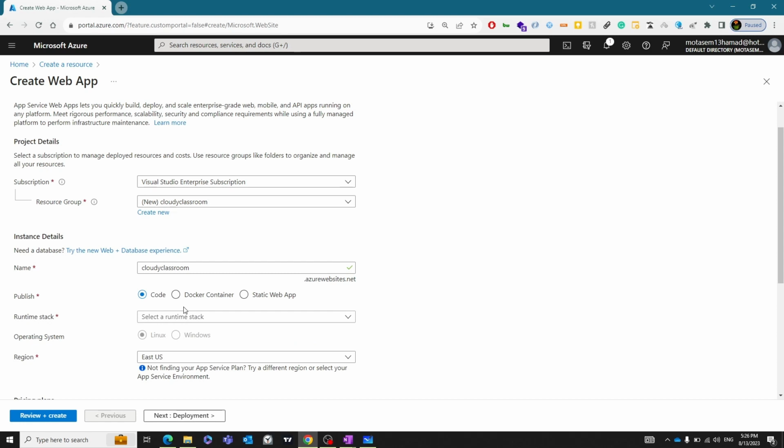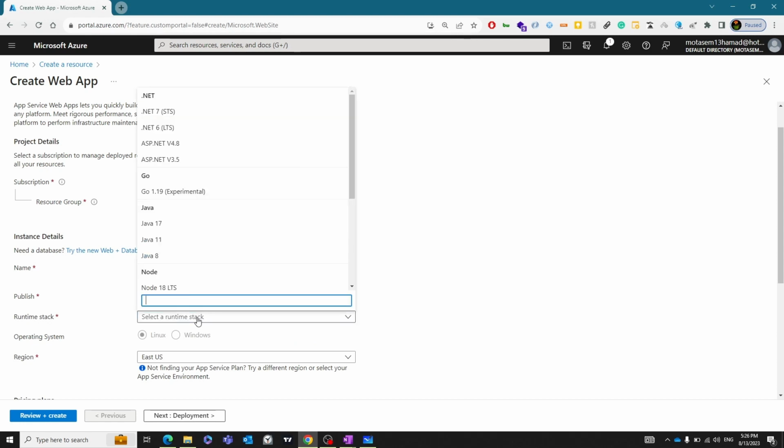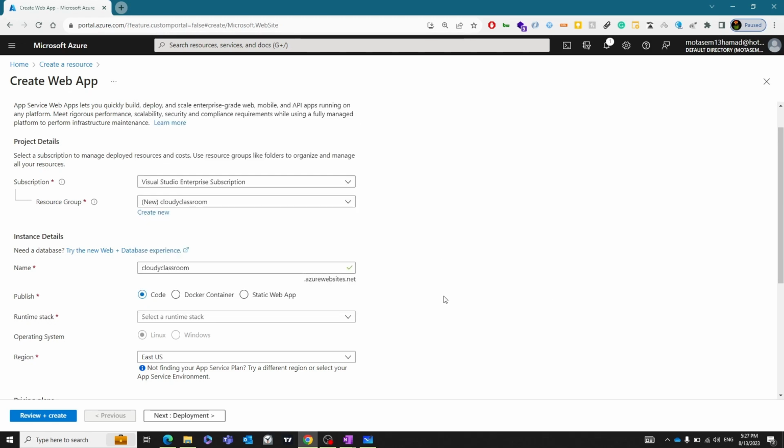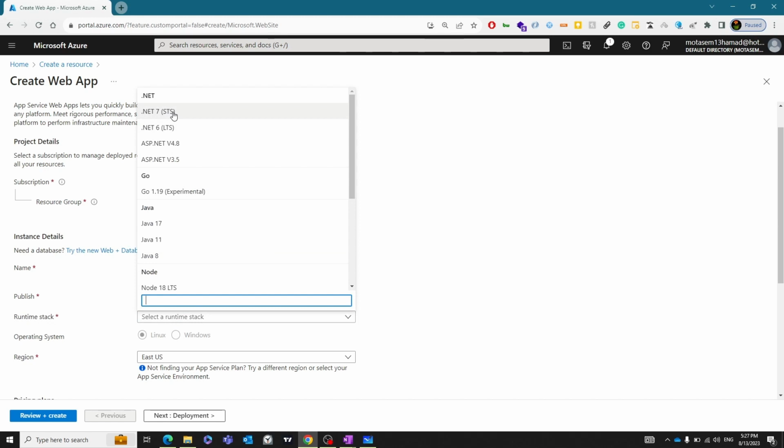After choosing to bring your code, you can choose the runtime stack. App Service can run most of the popular frameworks, so we can start with .NET. App Service is an early adopter of all the .NET releases, so you can find the latest .NET framework releases over here. You can see Go language, it's experimental. Be careful when you're choosing experimental or in-preview resources. It's not intended for production yet. Then there are Java applications, Node applications, PHP, Python, and so on. For this one, we're just going to use a .NET application.